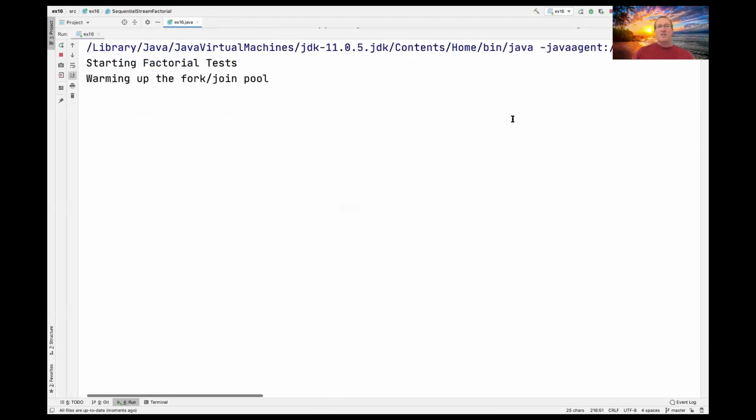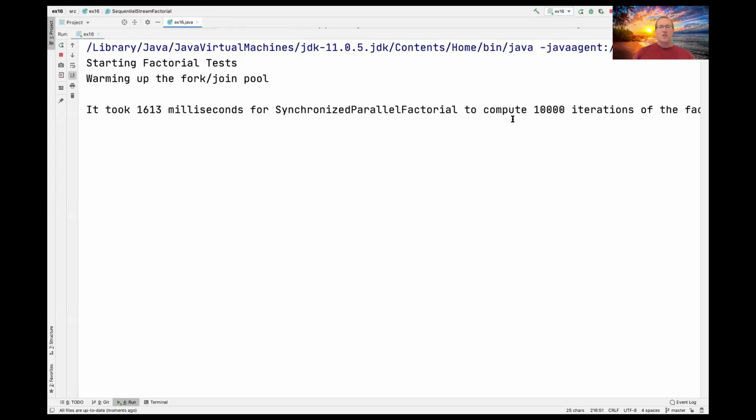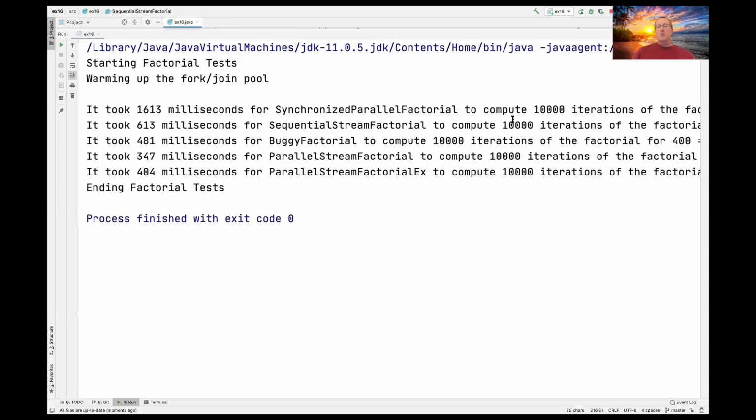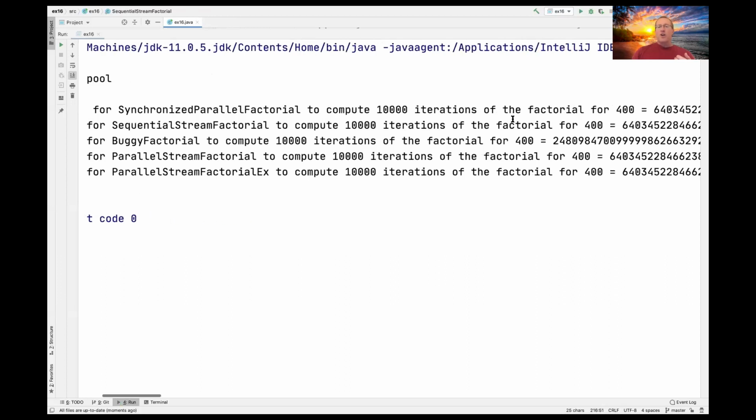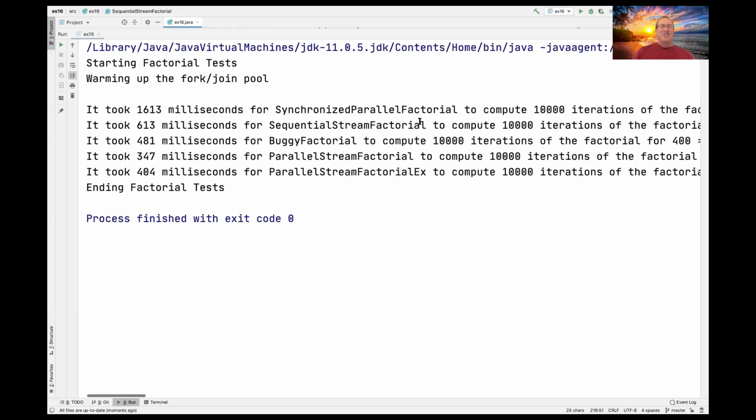Let me go ahead and run this just so you can see the behavior, and then we'll look at the source code. So what we're doing here is we're computing the factorial for 400. We want 400 factorial. And you can see that we've got the results here.